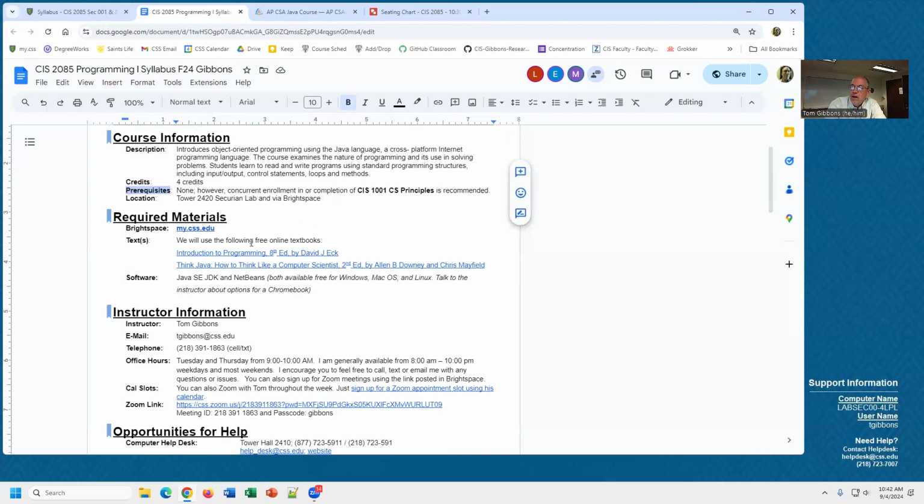We'll be using a couple textbooks. Oh, I forgot to add, I've added one more textbook here. We'll see that in the readings here, but we're just using free textbooks that are out there. So you don't have to buy any software or any textbooks for that. We'll just link them all in here.